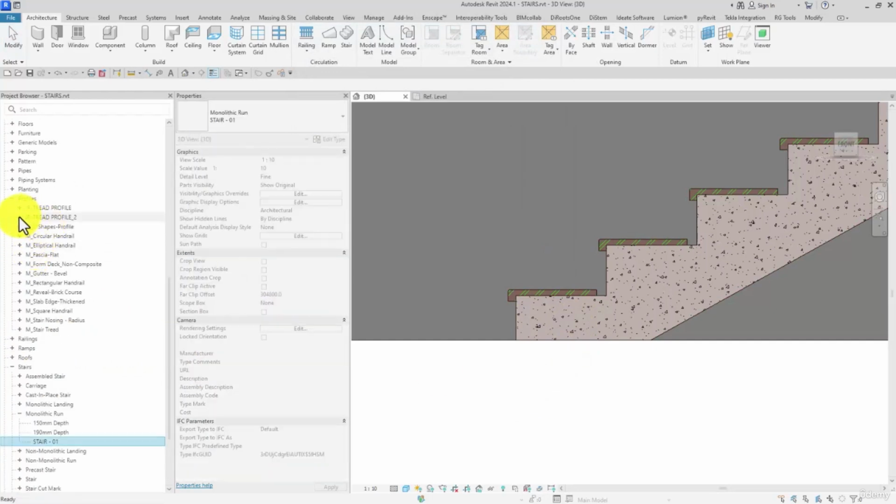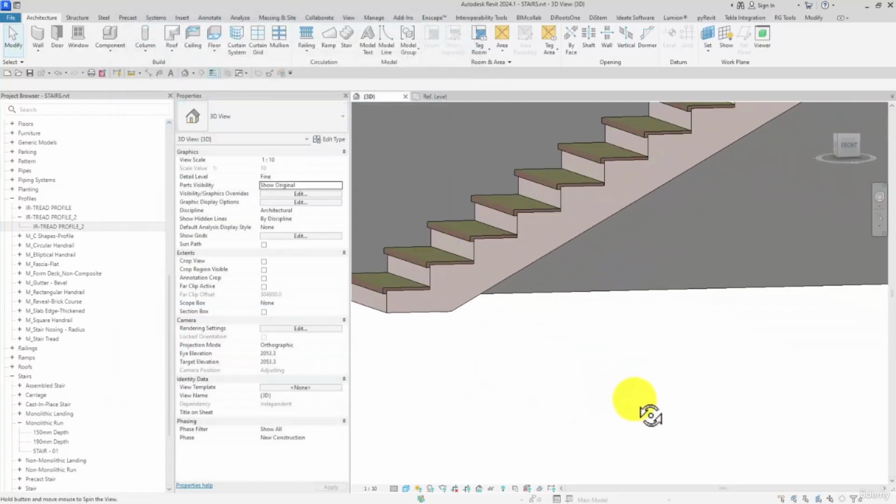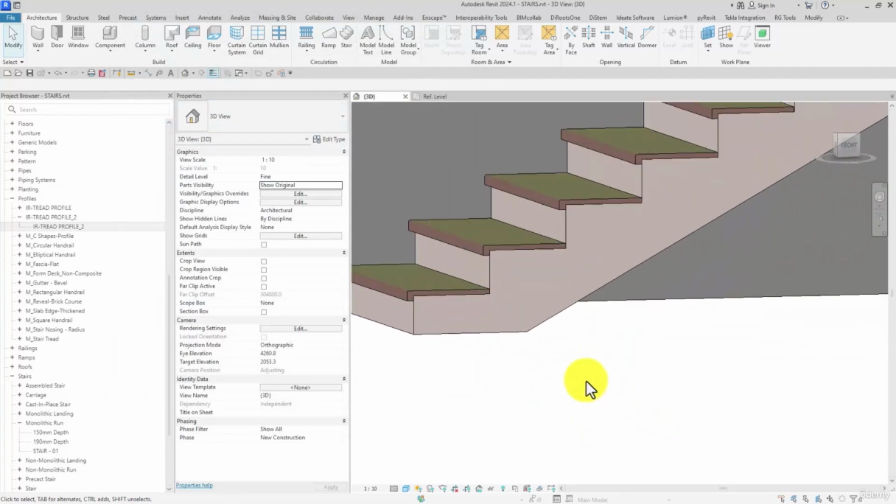And for the depth, we have considered 30 centimeters for the depth of the tread. I mean, in this part for depth, I specify 300, and however I should add it to the nosing, 325. This is the result.